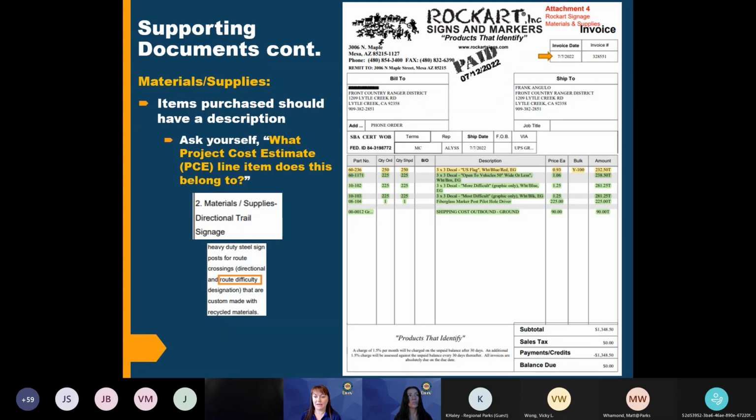If you want to add notes, whether it's handwritten or you PDF it and you type in notes, that is really appreciated. One thing that Mendocino does, for example, is they will actually write what line item it is from their project agreement. They've had grants close to $1 million. Trust me, that's extremely helpful when you're looking at all of these things, because sometimes it's just bolts or little ins and outs.